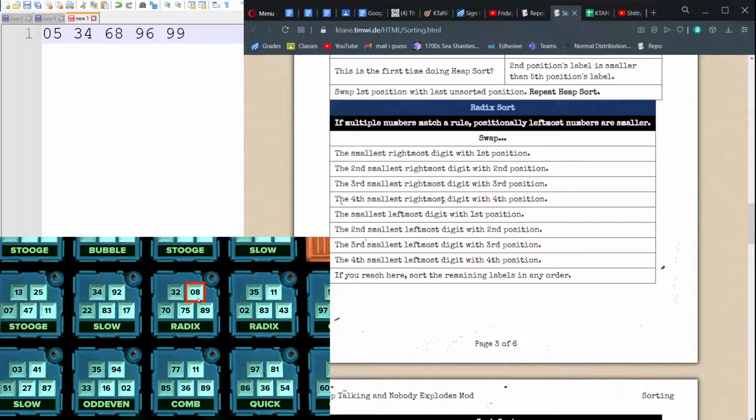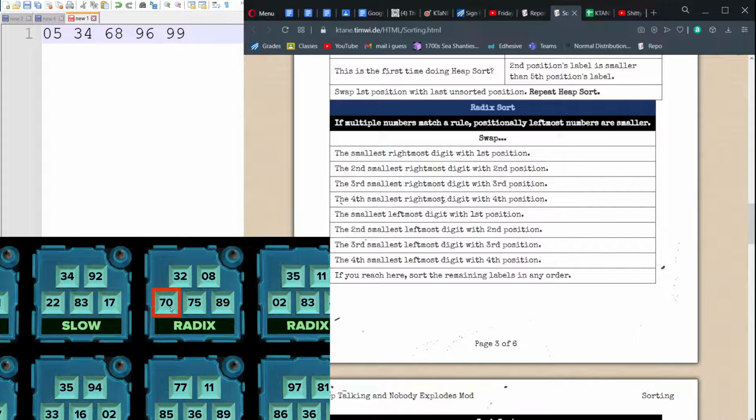And you can do it in any order, as long as you... Well, you can't do it in any order. You have to do it from left to right, basically. So you would have to put 0 here, or you have to put the smallest here, then the second smallest here, and then etc. But yeah.